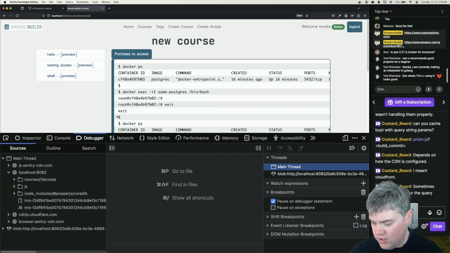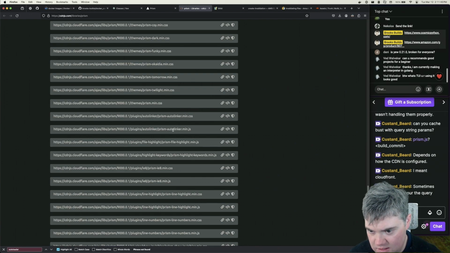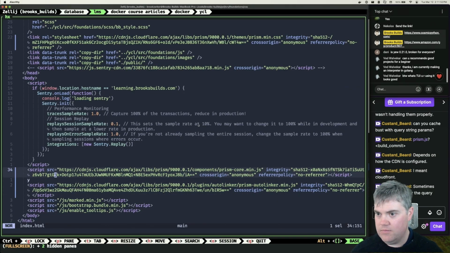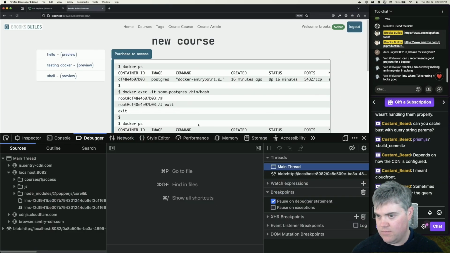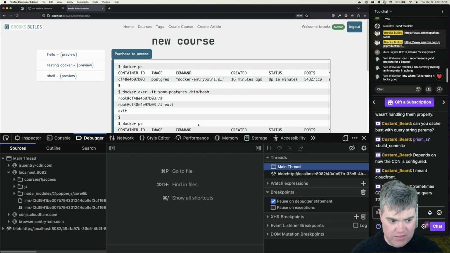It makes me wonder though if autolinker's CSS needs to be there. No, that didn't work.